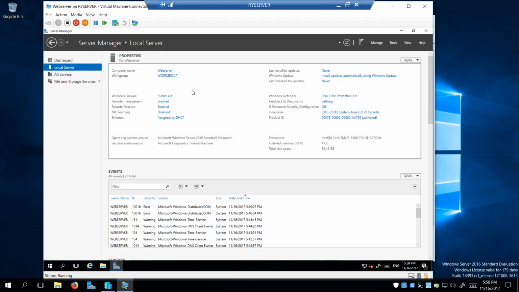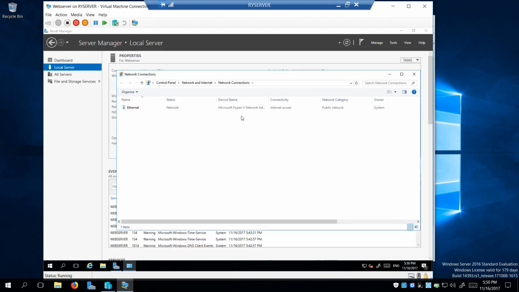So we have our web server set up. We don't have a static IP at the moment because of my network issues. I don't really have a remedy for that at the moment, unless I could configure my network differently, but for now let me just try again.